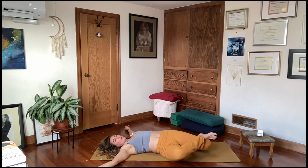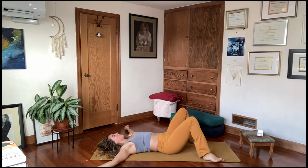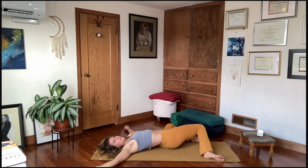If you have that right ankle crossed, uncross it. Knees back up towards the ceiling. Knees move off to your left. Again, any variation of a twist is welcome. This can be a lot on knees, especially if there's something going on in the knee joints. Feel free to just take a very traditional twist or use support of pillows and blankets and all those things.